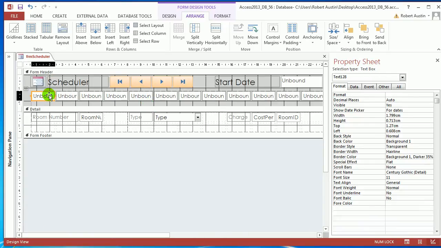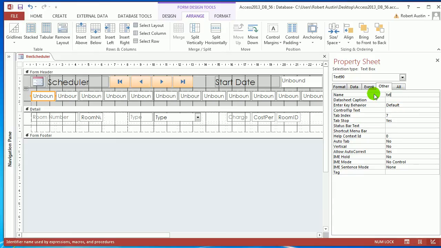Okay. And we're just going to have to name them now. So this one's going to be txt date 1. This one's going to be txt date 2. Okay, that's what you need to do. I'm not going to subject you to me doing that in the video. I'm going to pause the video and name them, and then you can do the same if you want. So it's txt date and then the number of the text box. In fact, I'll tell you what, I'm a liar. Make this txt date 0. And make this txt date 1. There is a reason. Anyway, I want to pause the video now. Okay, I'm back and I've done it, hopefully. So txt date 0, date 1, 2, 3, 4, 5, all the way up.